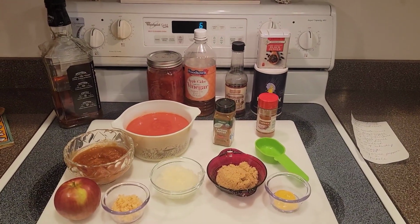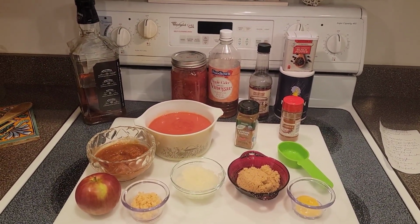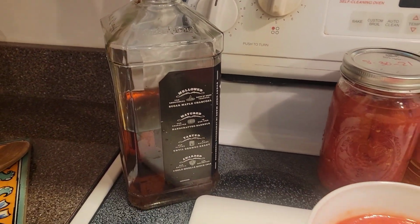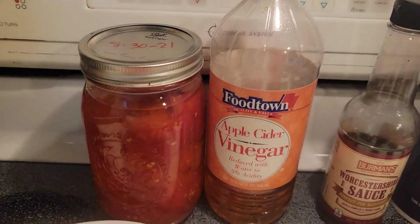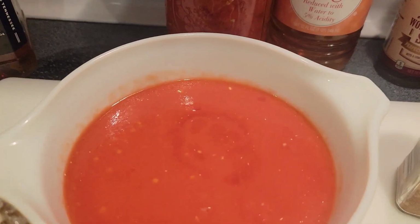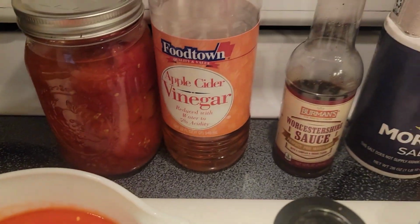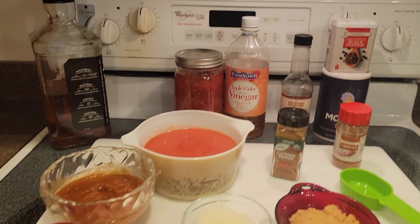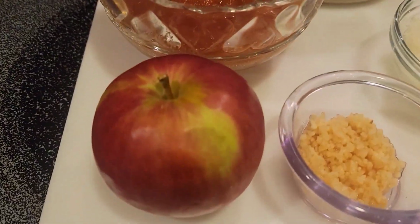All right, here's the ingredients for the whiskey apple barbecue sauce. Gonna have to get some whiskey. I took my garden tomatoes and ground them up. It even ground up the seeds, most of them. Apple cider, Worcestershire, salt, pepper, apples, I ground them up.